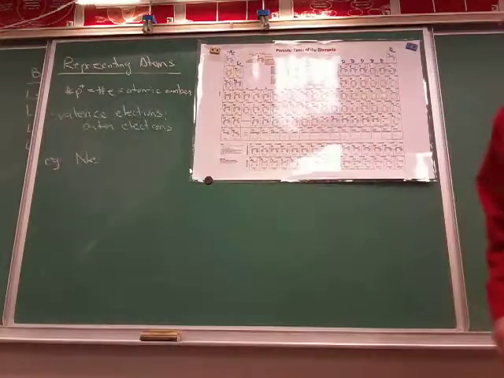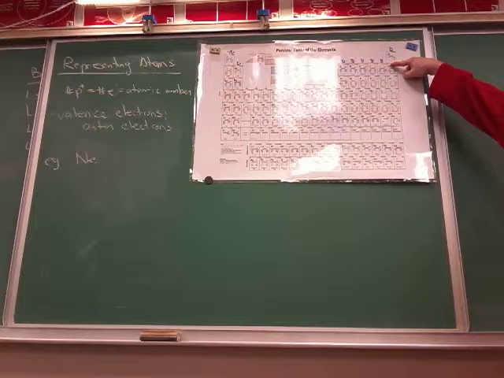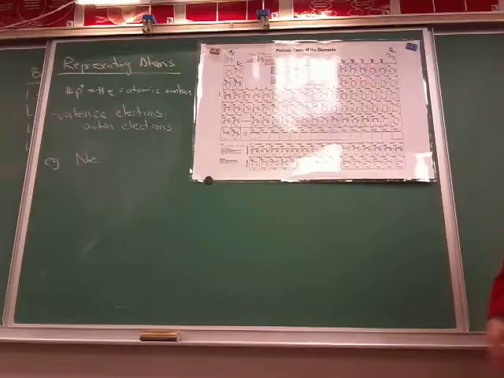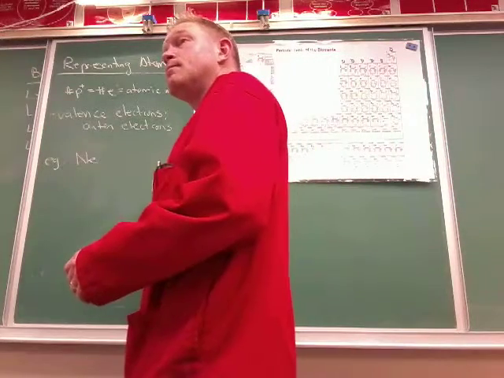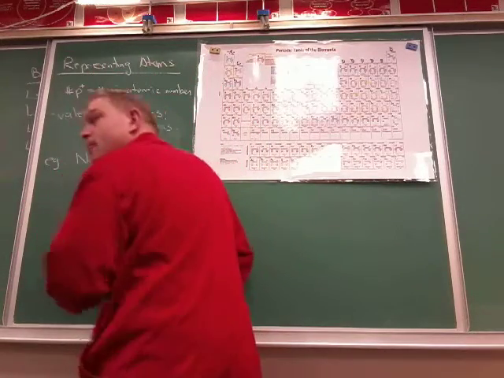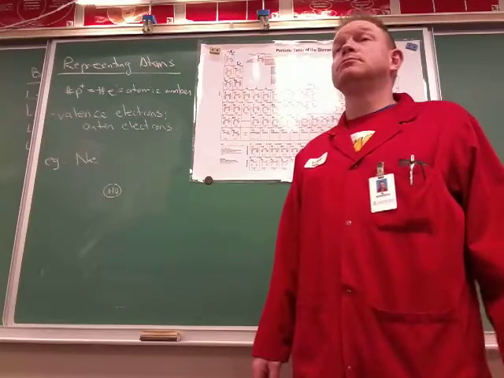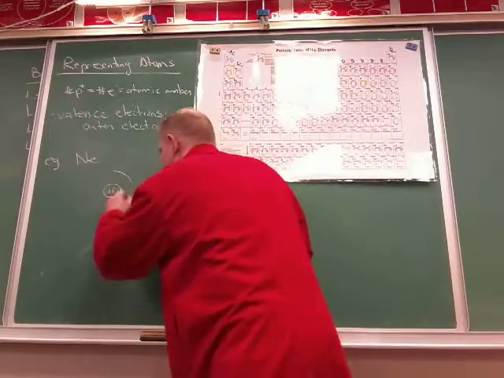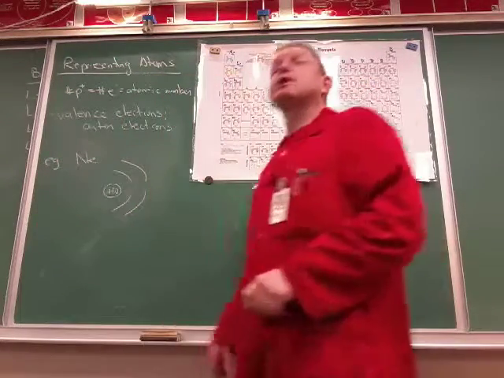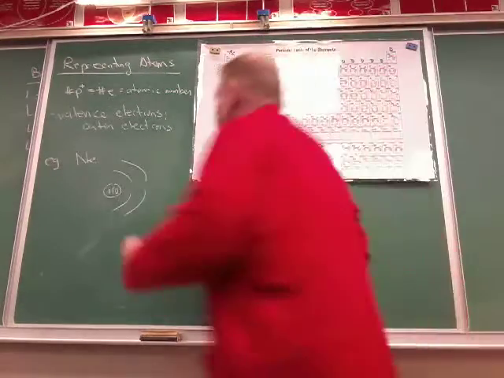All right? Neon, right there. Atomic number, 10. Second period, group 18. Have you got a picture drawn, Dawson? Have you got a starting to a picture? Yeah. What do you got to start with? 10. 10 in the middle. Nice. It's a good start. How many orbits? 2. Do you have more information there, Dawson? Nope. How many electrons go in the first orbit? Yep. 2, because there's only 2 in the first row. That's how you can remember.